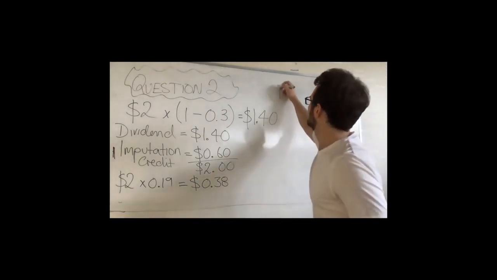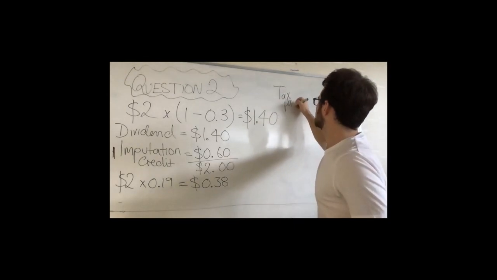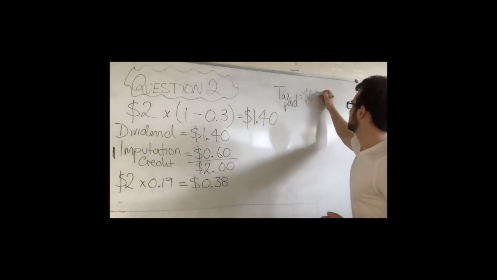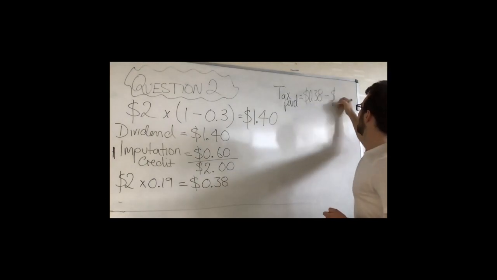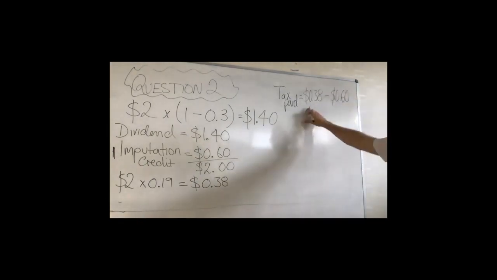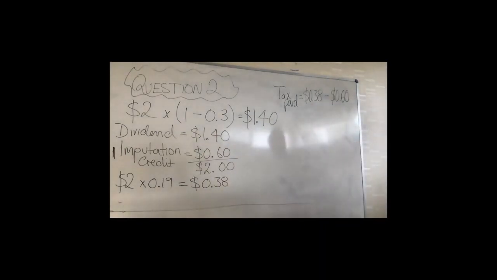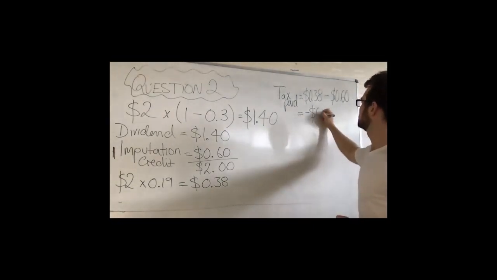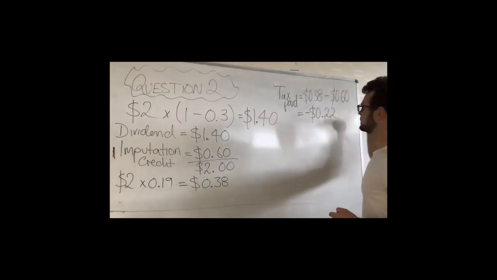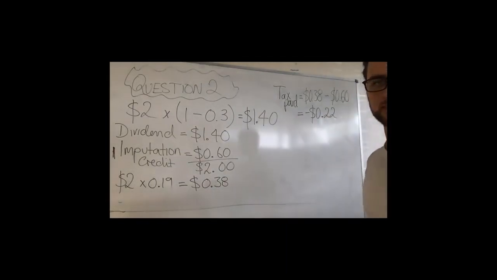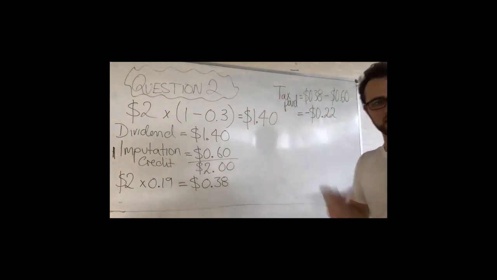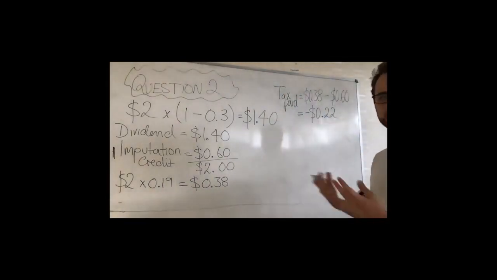So the tax paid will be our tax that we owe the tax office minus our franking credit. Can you see that okay? That's right. 0.38 minus 0.60. Cool. So that means that we actually have a negative number. What does that negative number mean, Frank? Well, that means it will be money coming back to you. If you pay a negative price, that will be an inflow back to your pocket. Remember that we're calculating the tax paid here. So essentially with that negative number, we've paid too much tax, so the tax office is going to give us 22 cents per share as a refund.